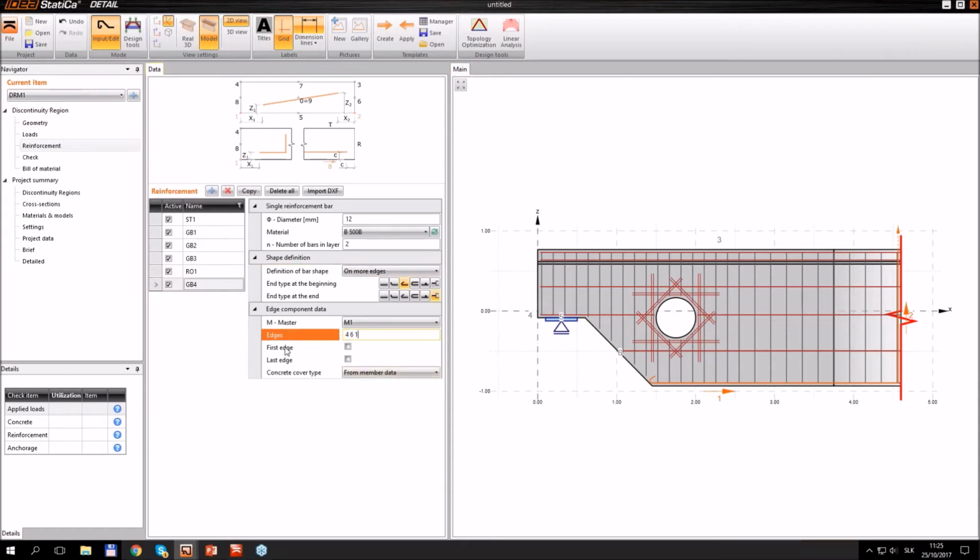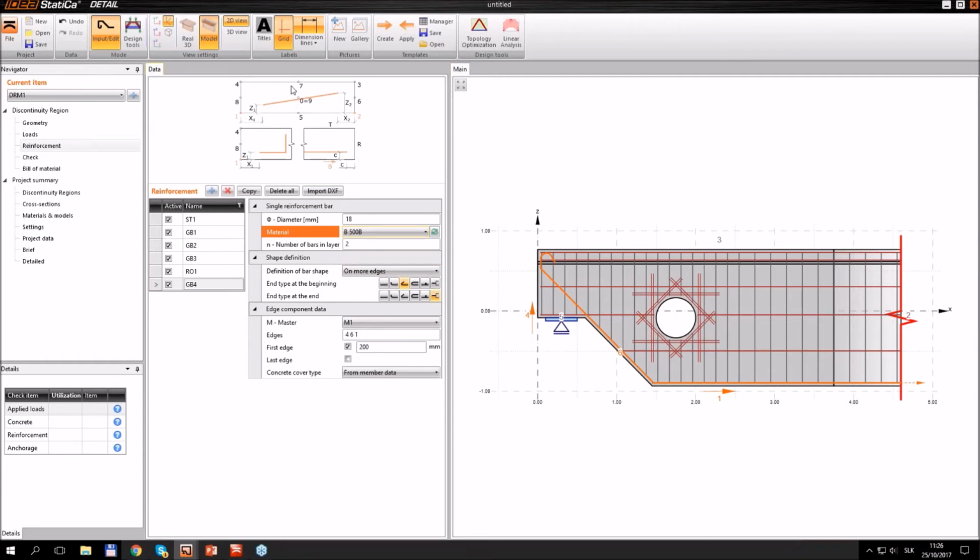So I will just type it in the correct order, and you can see what has been defined. I will shorten it a little bit, like this. And I will also make the diameter 18 and 2 bars in a layer, like this.